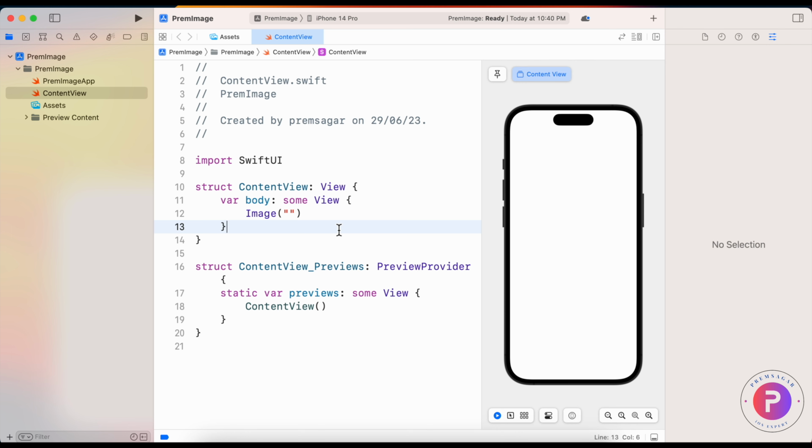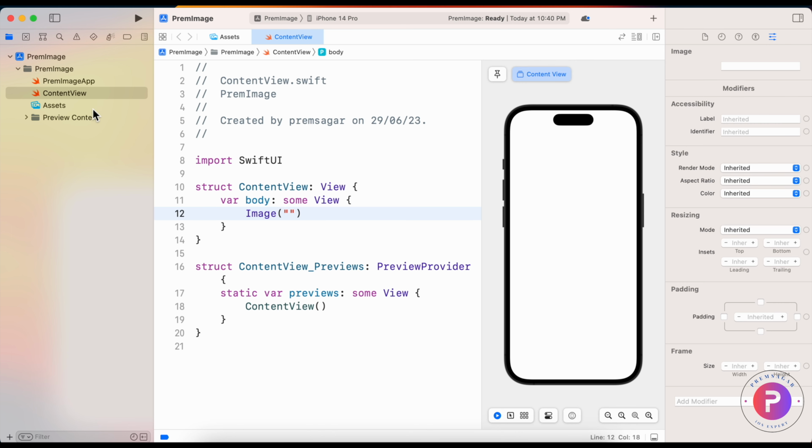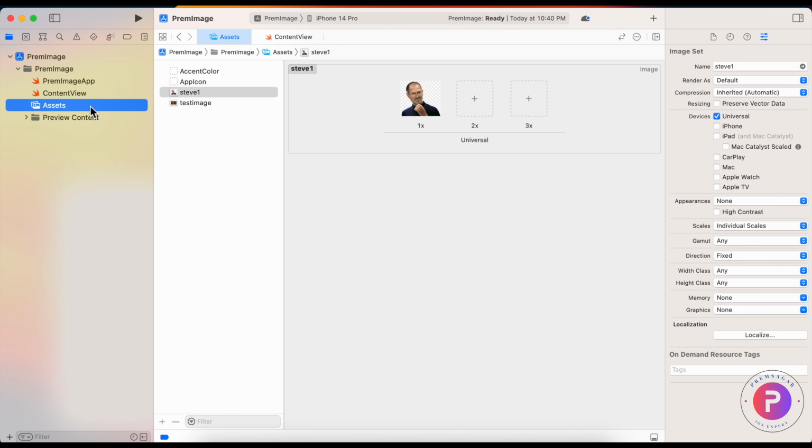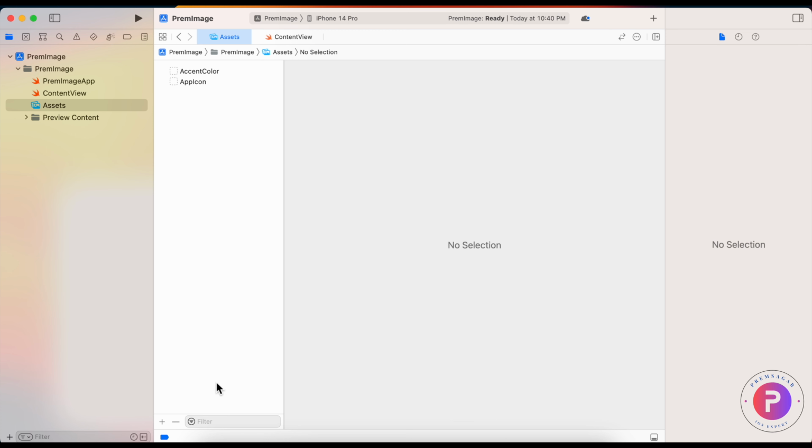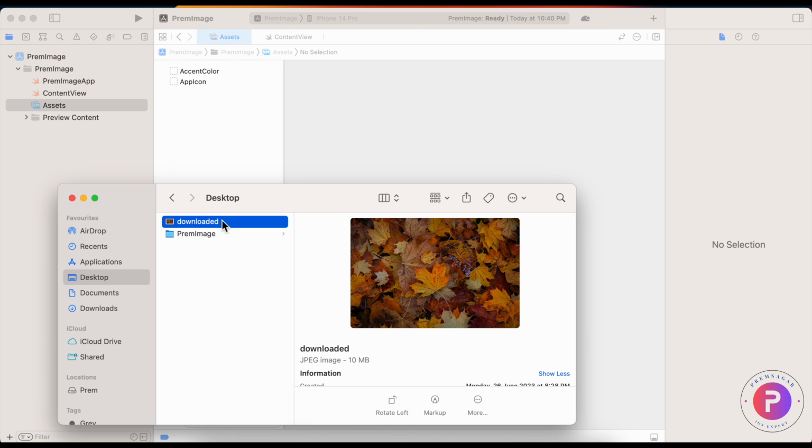Once you have an image on your computer, open Xcode's Asset Catalog. Click on Assets in Project Navigator to open the Assets Catalog for your project. Here we can add an image.